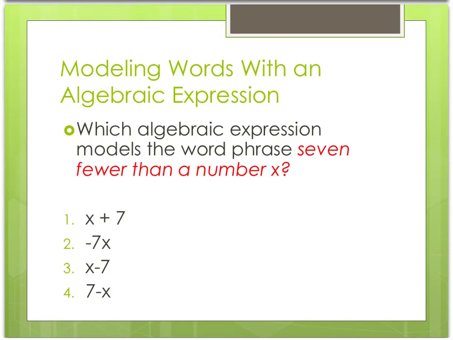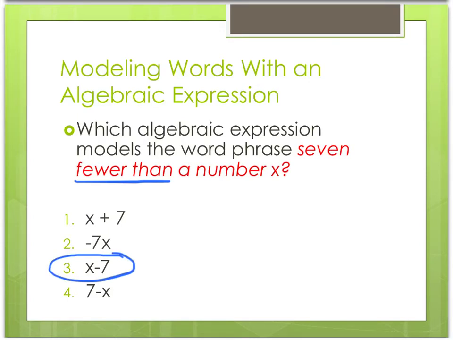So 7 fewer than a number x. Here my key words that are really poking out to me are fewer than. So fewer than tells me I have this number x and I want 7 fewer than that. So 7 less than that. If I want less than something, then I'm going to take away. So my answer choice will be x minus 7.